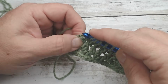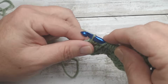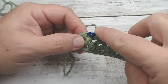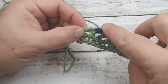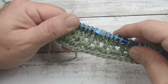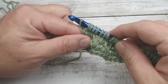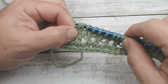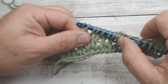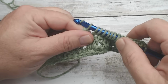So getting close so we can start our standard return pass here in just a moment. And we're at the spot where we need to go, well, that's from our chain 1, and we're going to go right after our chain 1 and pull up our edge stitch. And then you're just going to yarn over chain 1 on that last loop, and then you're going to yarn over and pull through 2, repeating that step all the way down until you only have 1 loop left on your hook. We'll come back and we'll do 1 more row of our Tunisian crochet V stitch.